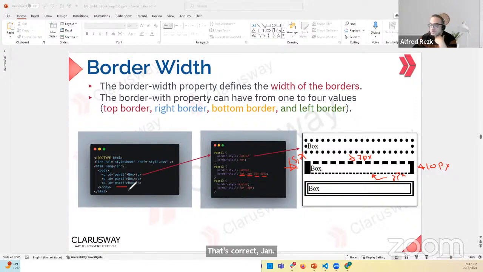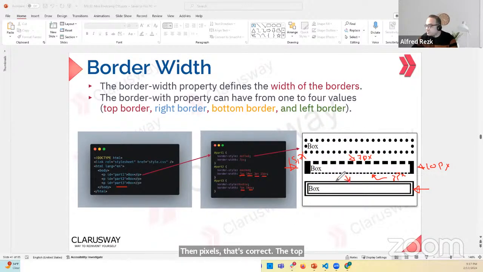For box number 3, we have double. That's the border style. And we have 2 values, 7 pixels and 10 pixels. What is the width right here from the right based on these 2 values? 10 pixels, that's correct.